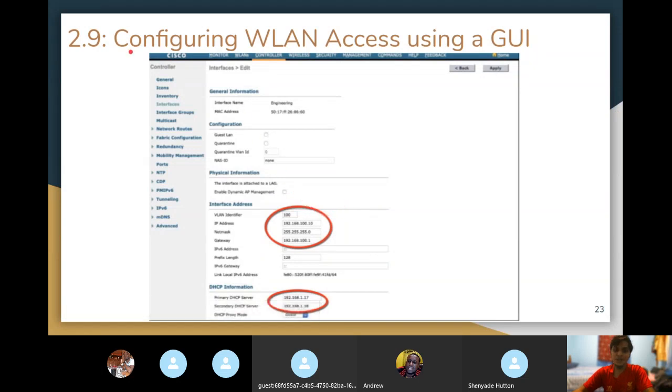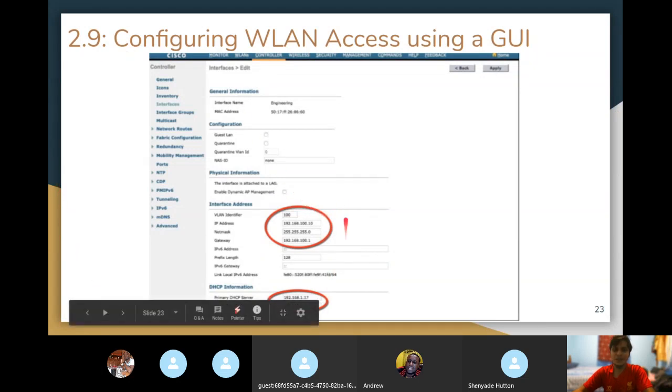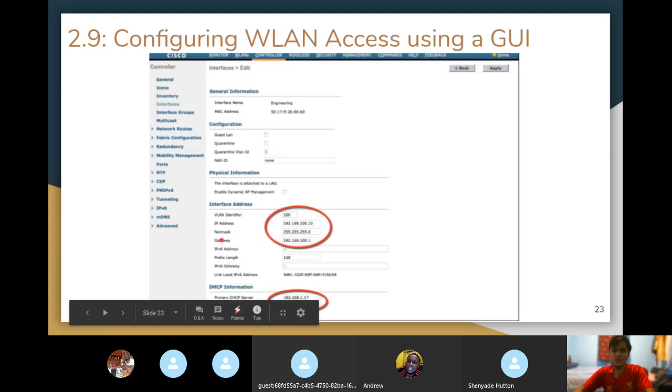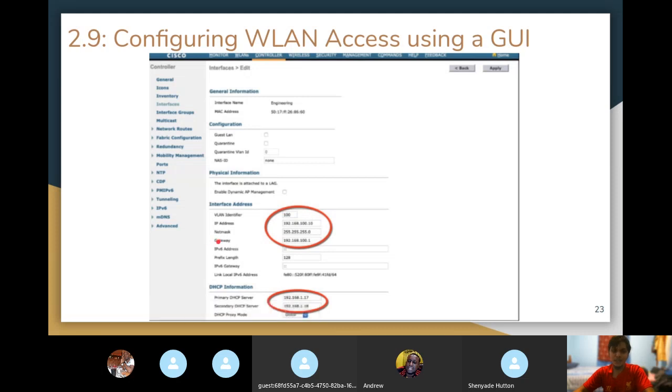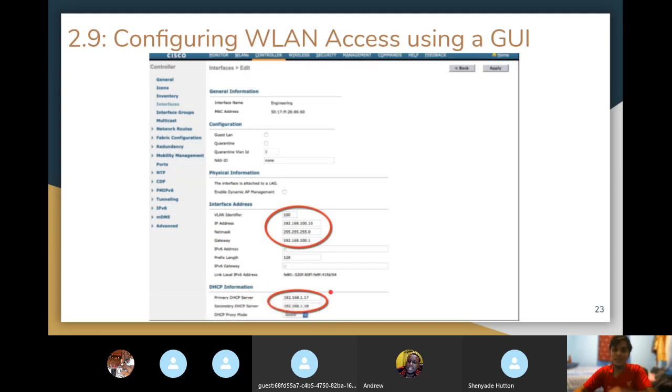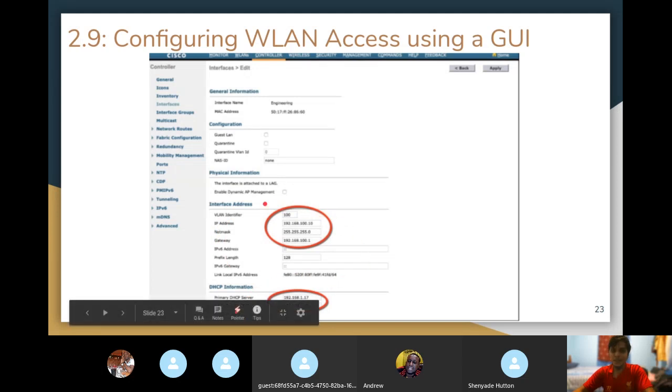but every WLC that you come across will be set up slightly differently. So the idea is just to understand the concepts. So you know what a VLAN is, you know what this VLAN identifier needs to be, you know what the IP address is, you know what a net mask or subnet mask is, you know what a gateway is. I don't think we covered gateways too much yet. You'll see it in the next section. But once you understand all the concepts, you could apply it in any WLC. So you enter information and you click apply.